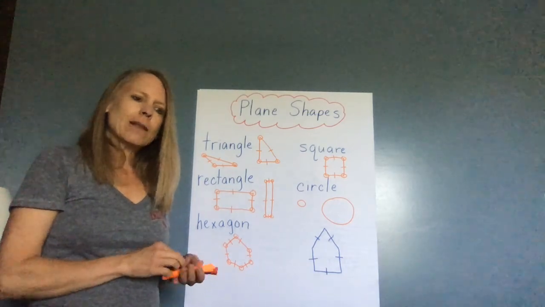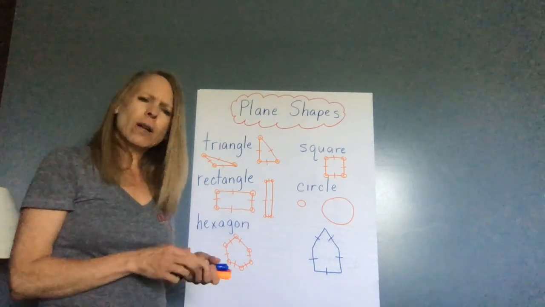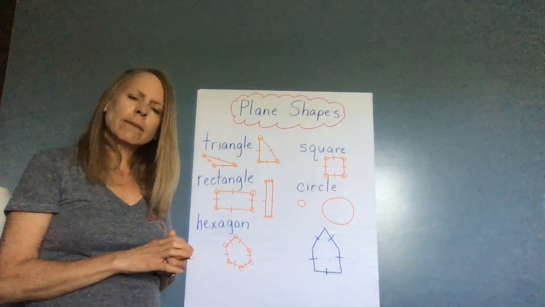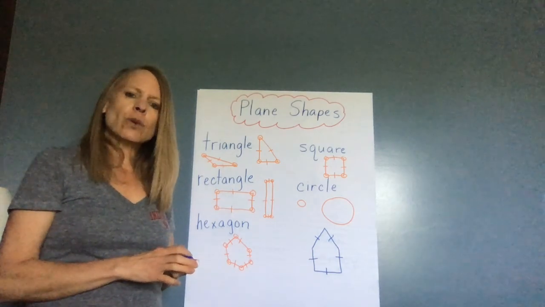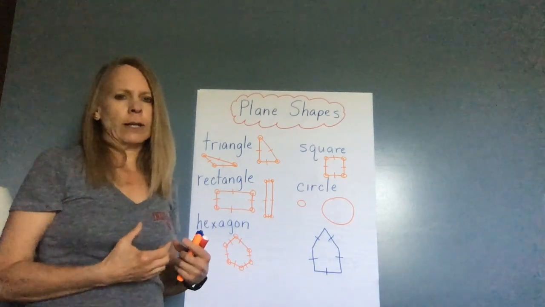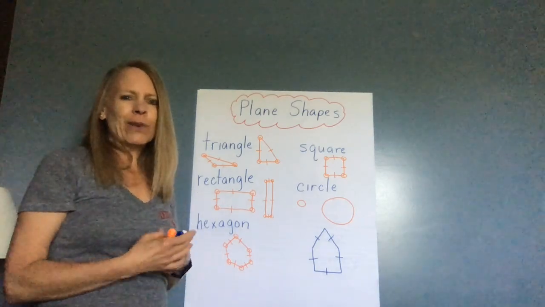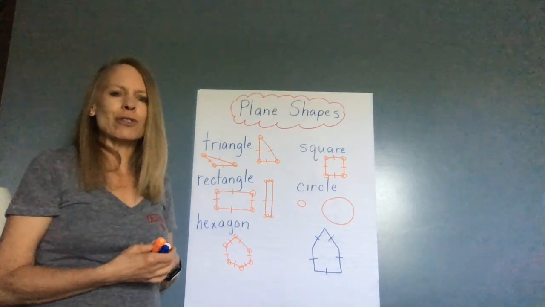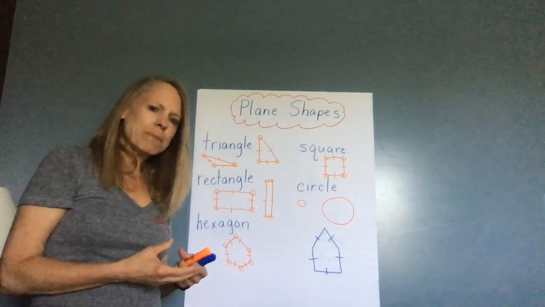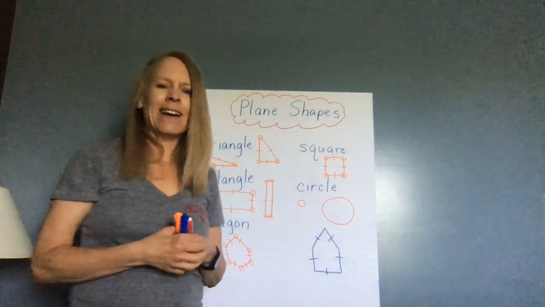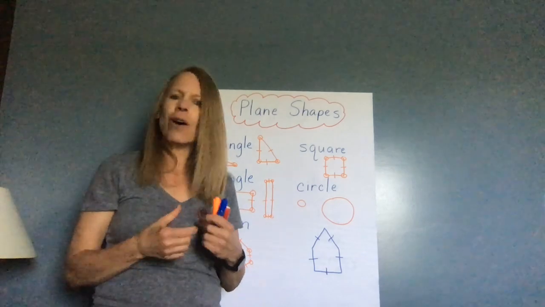And this is what we call geometry. You may have done something like this in iReady Math. And so when we talk about shapes, we're talking about geometry. Okay. And when you go to high school, that would be a subject that you might have to take. It's called geometry. And it's talking about shapes and things like that. So good luck and continue to work hard. You're doing an awesome job.